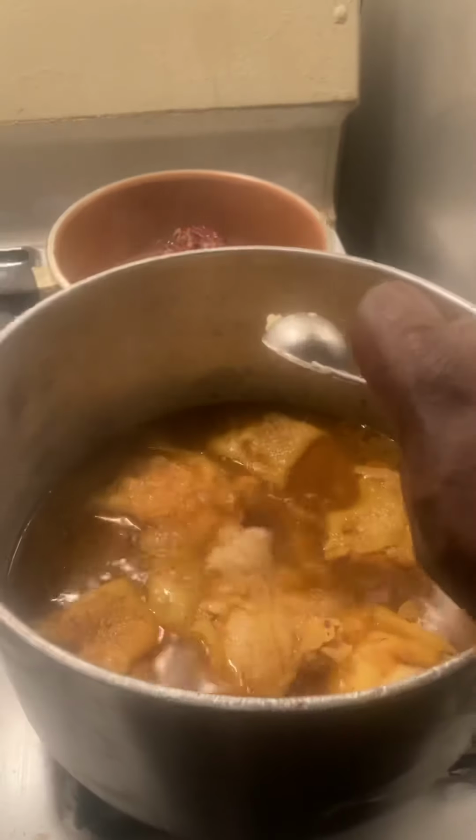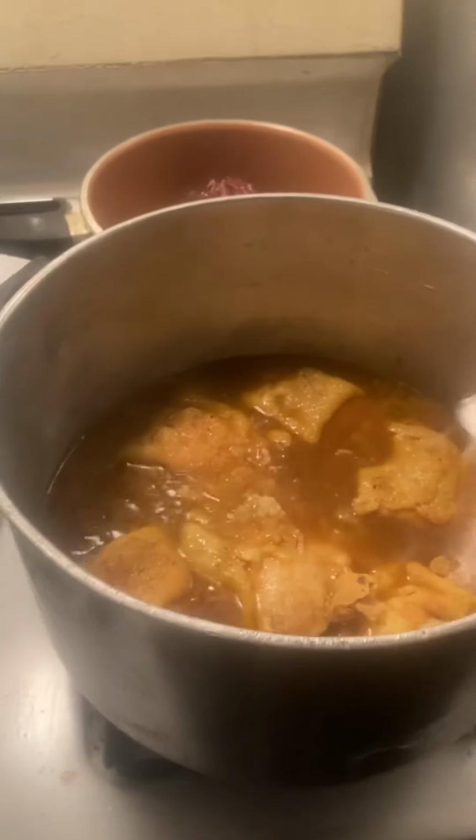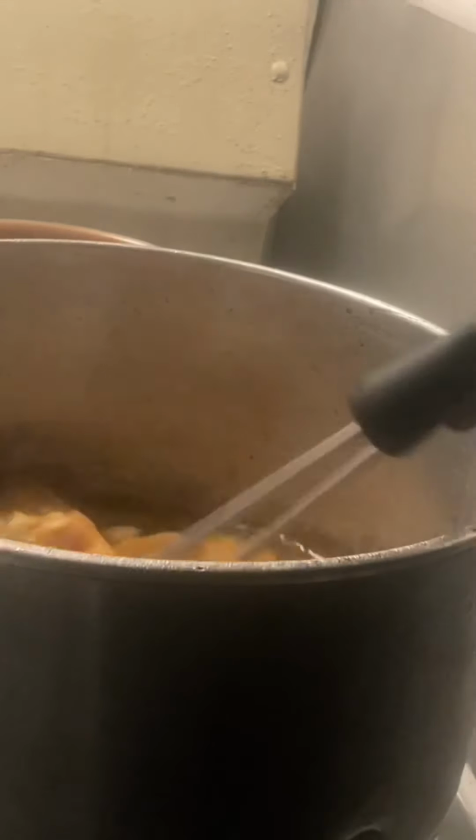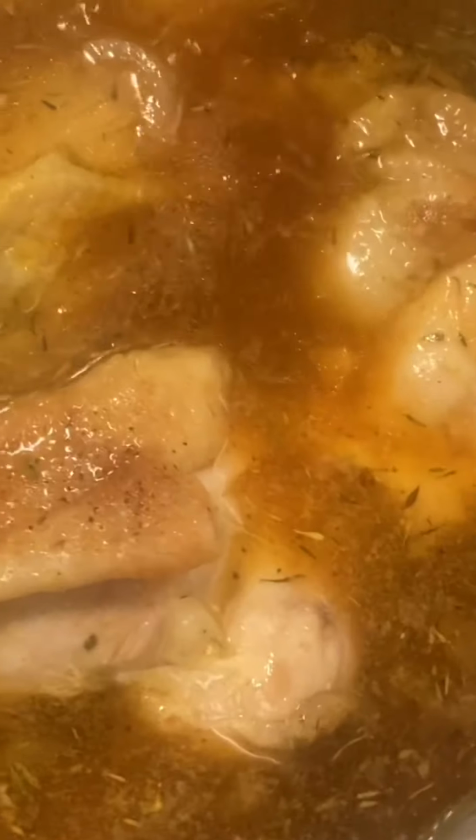Is that about a tablespoon of minced garlic? You can do this before adding your chicken. Give that a stir around in there. And as you can see, that color has already changed, because now we got some flavors in that pot.